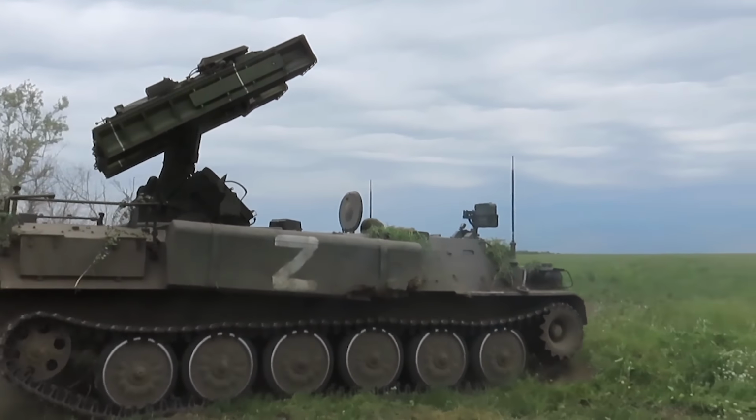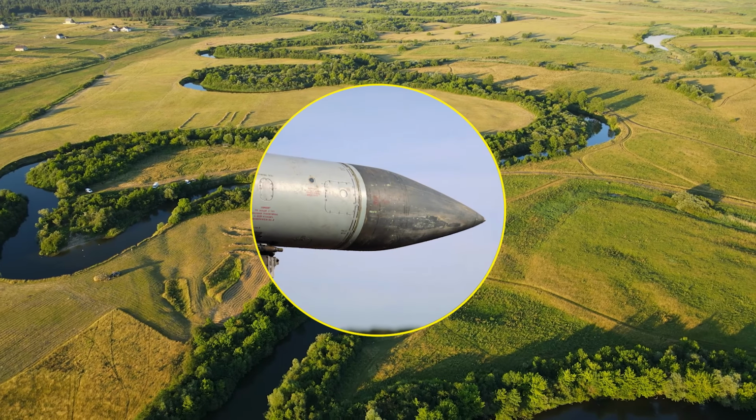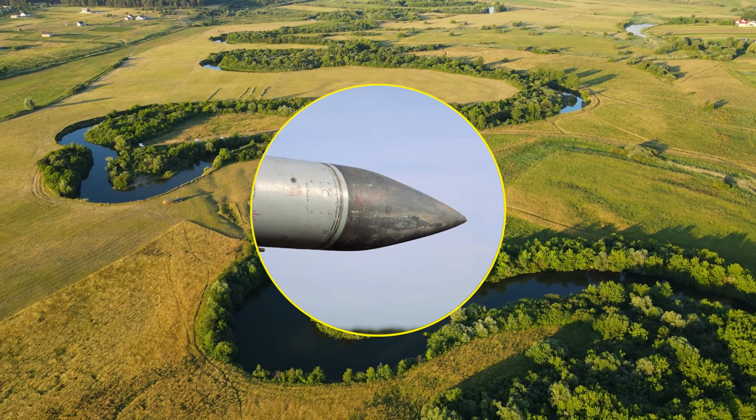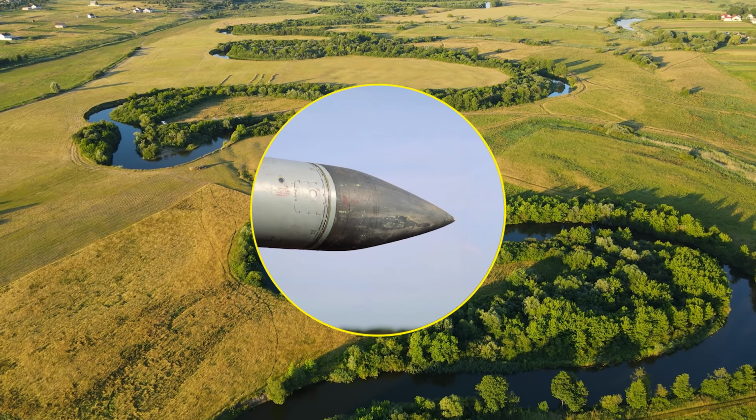Nevertheless, according to an unnamed Ukrainian defense official who spoke to the Warzone, Ukraine received help from partners to produce an updated guidance system for the S-200. The missile itself has a good maneuvering system, so if provided with proper guidance, it's quite a modern weapon, the official added. That gives a clue as to how improved target acquisition and missile guidance are being achieved, and how it can bring down a target at such great range.